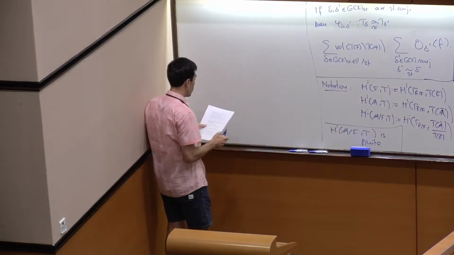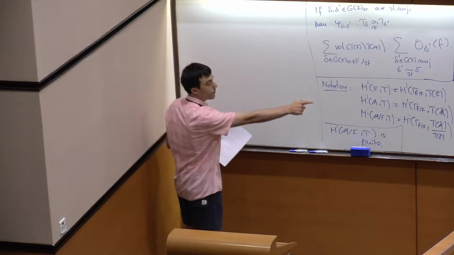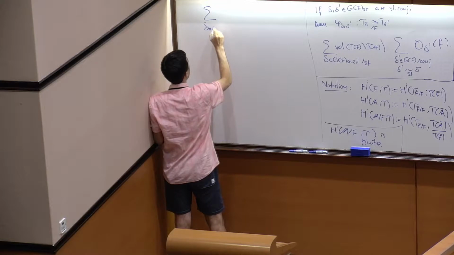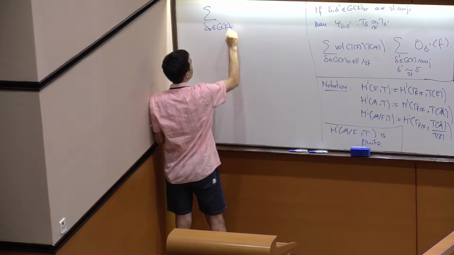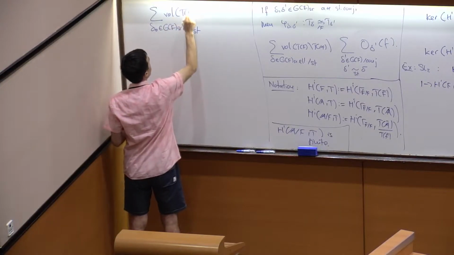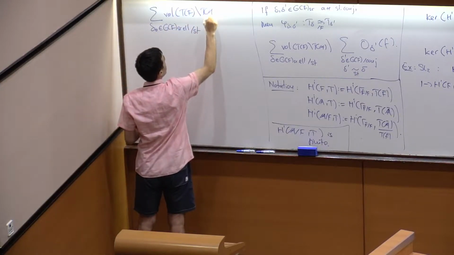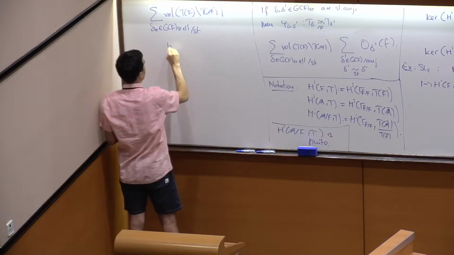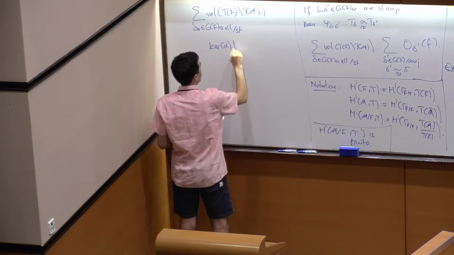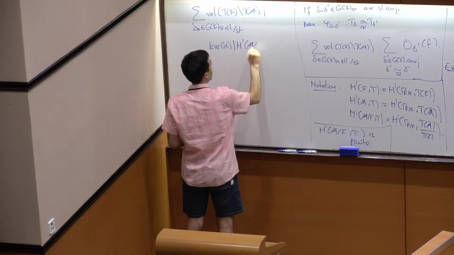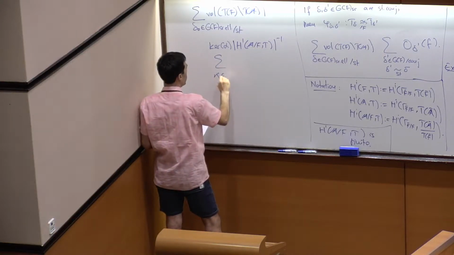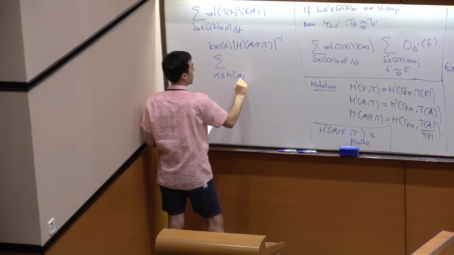All right, and so then, now, we can just use this exercise, and so what we get is the sum over delta 0 in G of F strong irregular elliptic up to stable conjugacy. Here we have the volume factor, and then we have the kernel of alpha, and then by this exercise over there, we have the size of H1 A over F T inverse, the sum over kappa, which are characters of this.